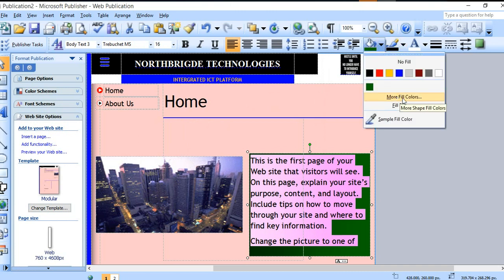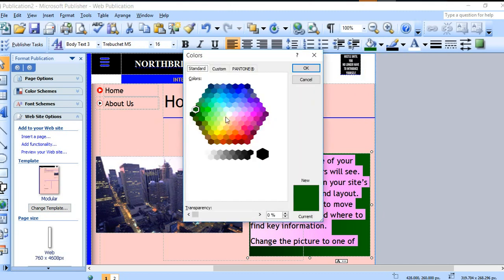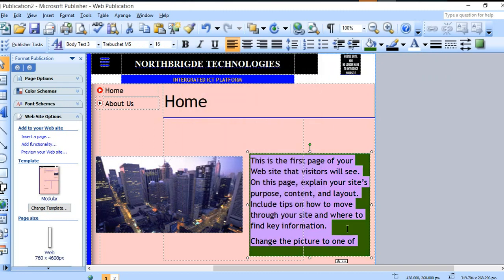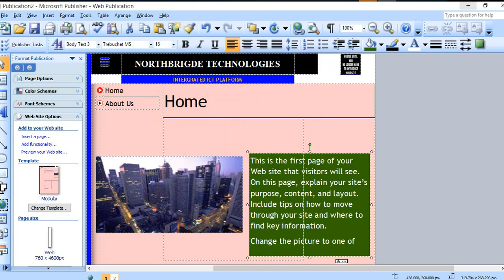So you can look for the desirable colors of your choice while designing your items.